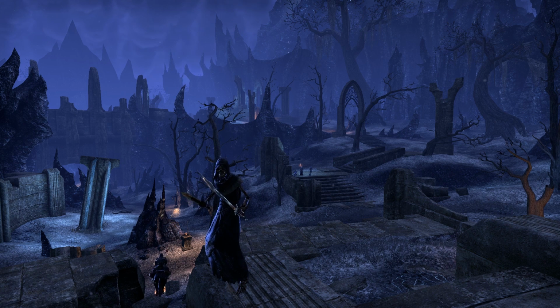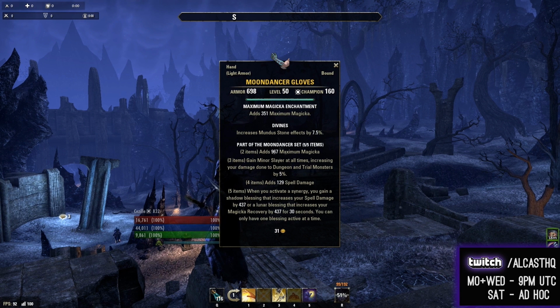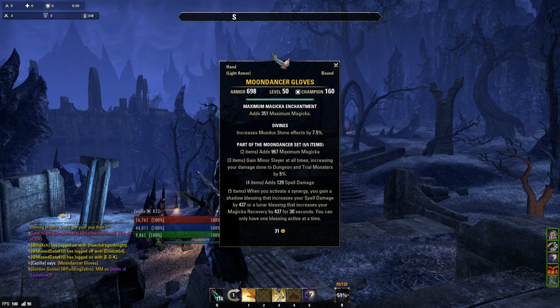Welcome. Today we're going to take a look at the Moondancer set. So this set drops in Maw of Lorkhaj, normal or wet mode, jewelry, weapons, armor, it has everything. So this set is really strong. First off, it can give a ton of spell damage, plus it can give a huge amount of recovery. It basically solves all your resource problems, okay, to put it simple.